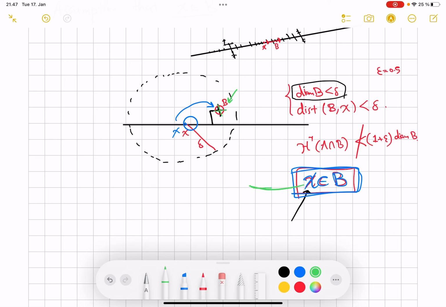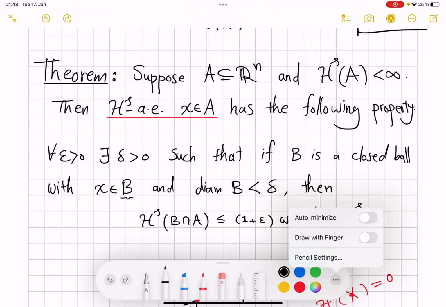And this property is saying that, okay, if you want to zoom in, you cannot zoom in anywhere in the delta neighborhood. You have to come closer to x. So hopefully that was clear. You can draw your own examples, of course, and think a little bit to see why. So with these examples in mind, let's go back to our main theorem and read the statement again and maybe appreciate its depth a little bit.